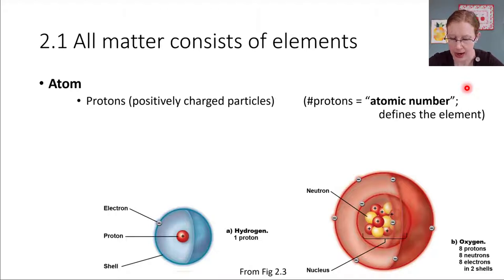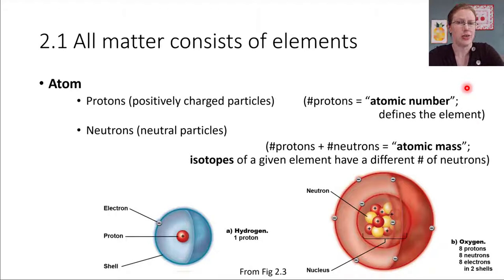Another thing that we have inside of an atom is something called a neutron, or maybe multiple neutrons. These are other particles that are neutral, not charged positively or negatively, and that's why they're called neutrons. They hang out at the center of the atom with the protons. Neutrons give a certain amount of mass. They increase the mass of the atom. So the more neutrons you have, the heavier the atom will be. And it's possible with a given element to have different versions. Some will have maybe just a few neutrons, others will have more neutrons.